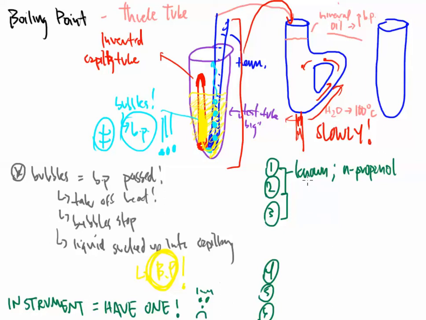So known, the first time through, you do in propanol, you cool it slightly once you obtain the boiling point. Once you cool this down slightly, you'll then can heat it up right after that. And when you heat it up directly after that, then everything's going to be okay. You'll get the bubbles again. You'll cool them back down. You'll record a second boiling point, and then you'll do that a third time.